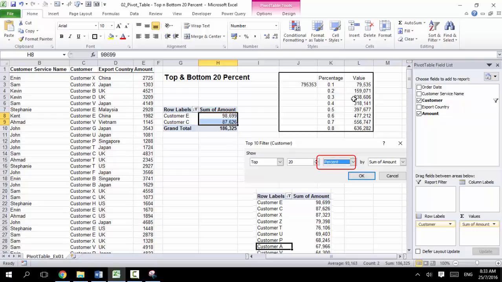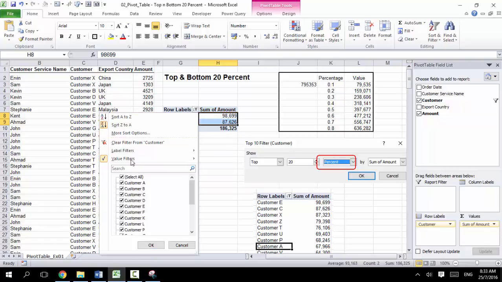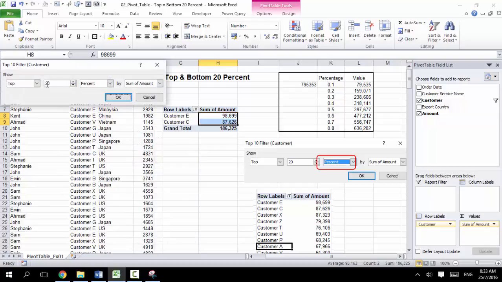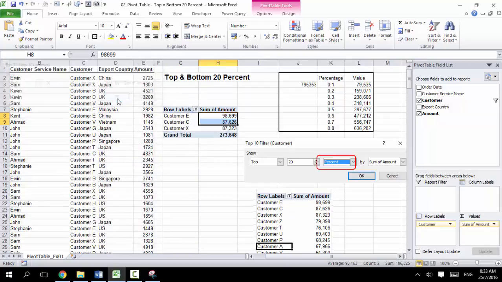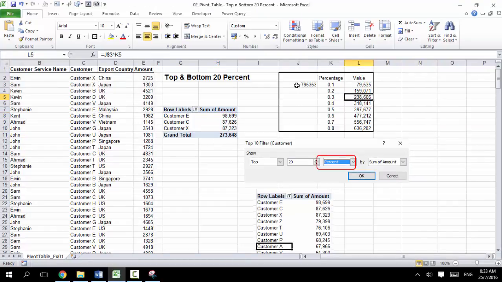But if you want to have 30%, then you have to add a few more. So do we add four more? I think there should be another one added. Let's just try 30%. Yep, a combined value of 273, which exceeds 30% of this amount. So these are the top three in terms of sales amount. These three customers, you should take care of very well.